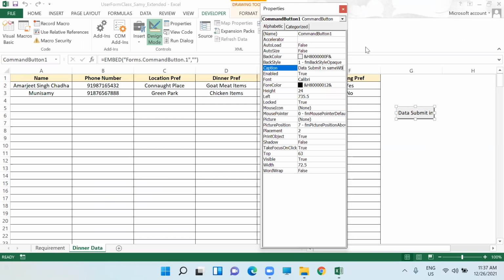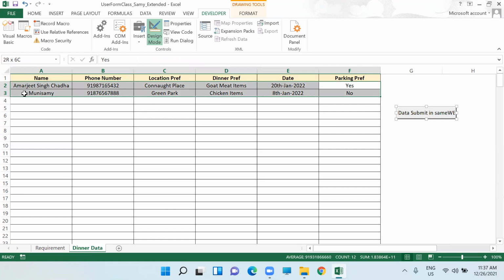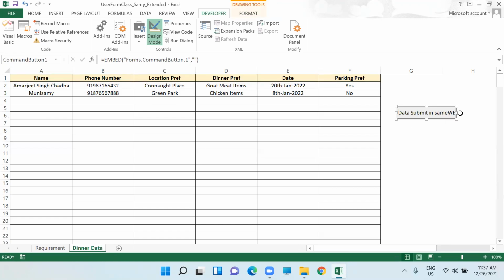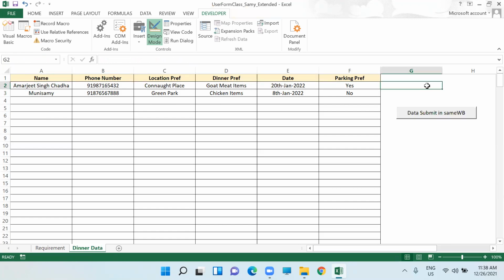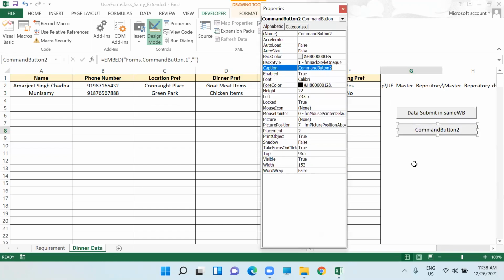So here you are saving the data in the same workbook. It means whatever data you are inputting, it is getting saved here. But I am just placing another button here, and at this point in time, what I am looking for is whatever details you will enter in your user form, it will get saved in another workbook, which is there in that path.